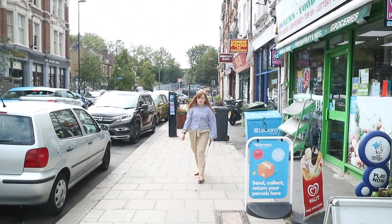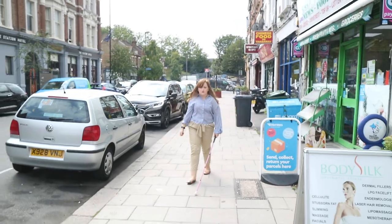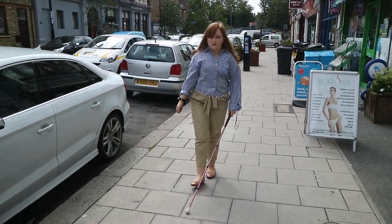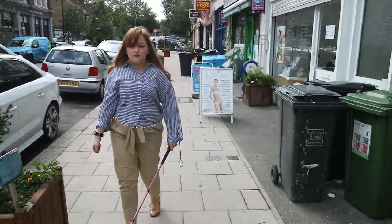Living in London, you have very narrow streets, especially in the older parts. Trying to walk through when you've got a lot of people congregating into one area can be absolute hell. But this device was really good — you could get a real sense of how crowded an area was. If I walked down a crowded street, it would be like a constant vibration compared to a wider, quieter street. And as you turned and pivoted your wrist, you could tell which parts of the street were quieter compared to more crowded parts.